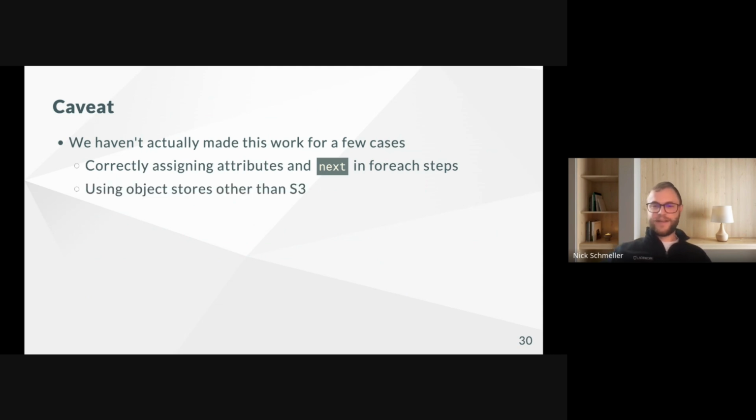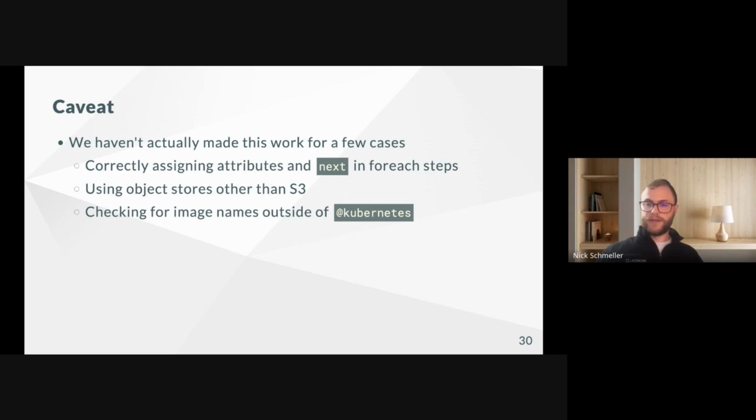Other things: right now we're just using S3. I know Metaflow has a really convenient S3 API, or SDK I suppose. S3 is convenient for us, so we've done that, but our tool doesn't support other object stores. Also, if someone is using the batch decorator, or the Kubernetes decorator, we don't take that in. That's something else we need to build. Again, we don't use batch with Kubernetes, so we haven't necessarily done this, and we're just trying to make this work for us before we propagate it out for everyone. But these are the things we want to solve next before we consider this something we want to upstream.